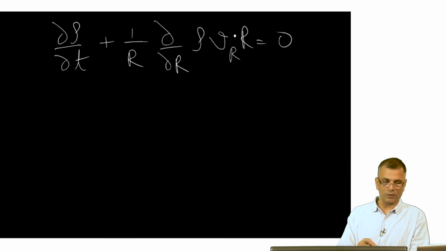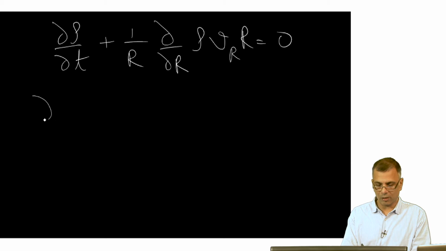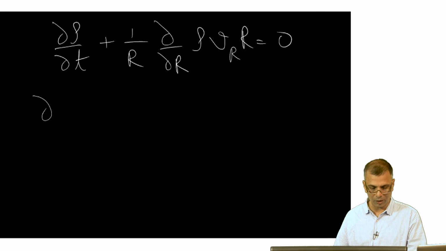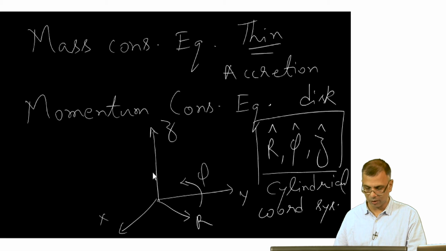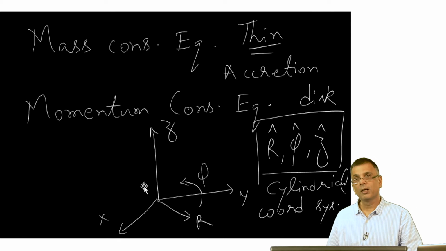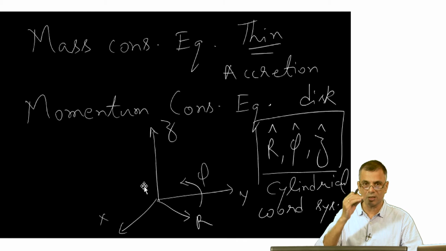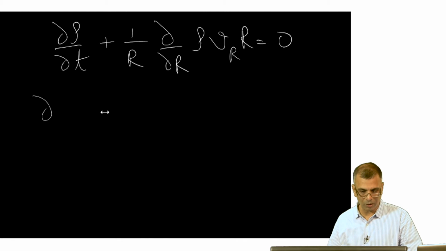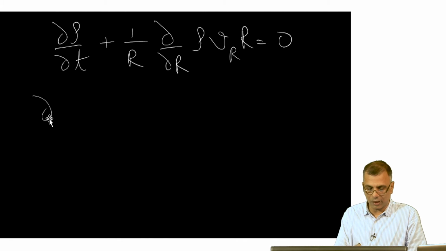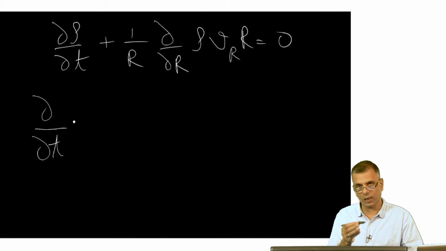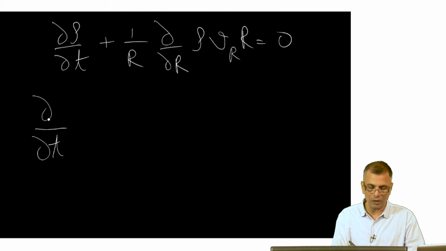So I integrate this vertically to write like this. In the vertical direction would simply mean in the z direction. I'm assuming that the accretion disk is so thin that there is no appreciable variation in the z direction. We will come to that, but for the time being I integrate this vertically to get what's called the surface density. So I'm assuming that I can interchange the integration and differentiation, so I'm keeping the d over dt outside and I'm integrating like this.